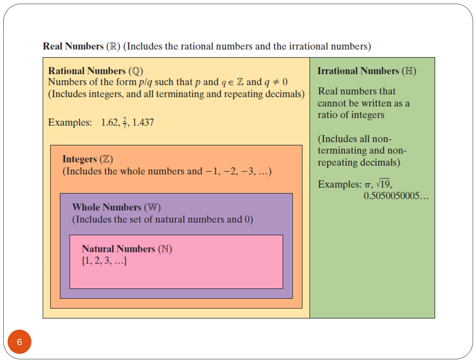Now, a subset of the rational numbers is the set of integers. These are the whole numbers, the positive and negative numbers. A subset of the integers is the set of whole numbers. And of course, a subset of the whole numbers is the set of natural numbers. This is the relationship between the sets. You should be familiar with all these sets. We will be working with different sets of real numbers. So you should know the different sets and the notation we use to refer to these sets.